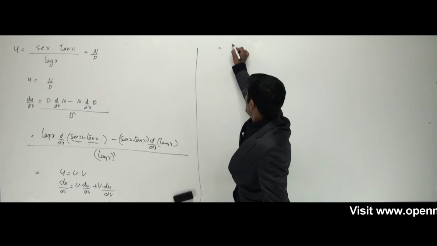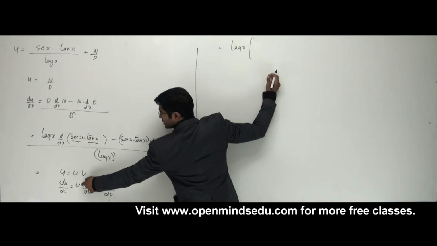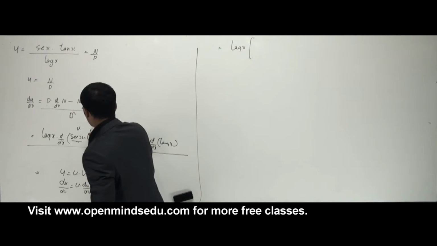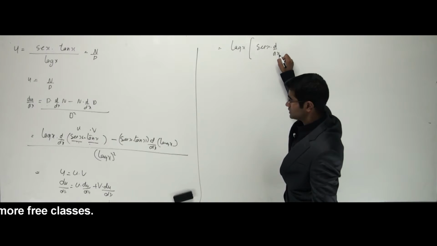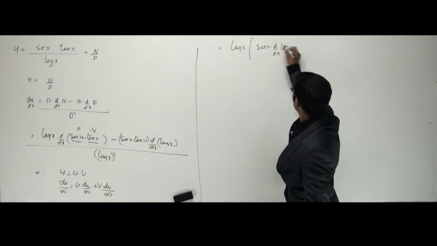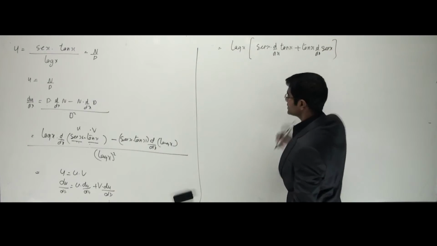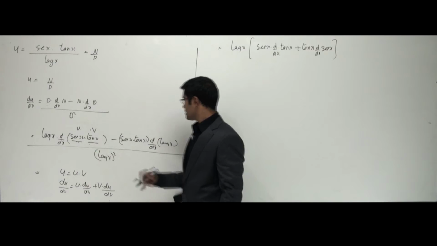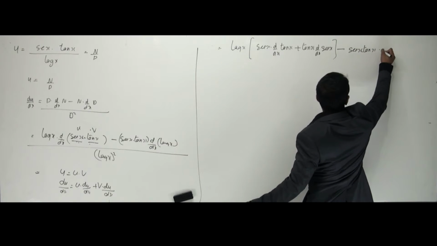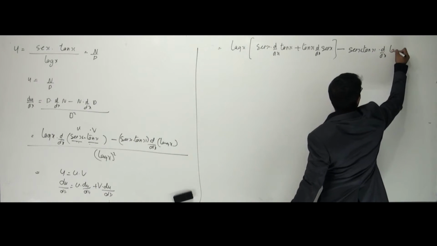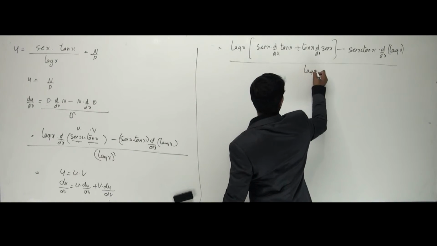See what happens. I say log x, yes, and when I have to differentiate these two guys together, I'll use this formula. So this guy is u, this guy is v. So what happens? That is secant x into d by dx of tan x, right? Tan x plus tan x into d by dx of secant x. Done with this. So I'm done with these two guys, right? So we have a next minus sign. Minus sign, I have secant x into tan x, so nothing to do here. And differentiation of log x, we'll do this guy later. Together we'll work it out. The whole thing divided by log x the whole squared.